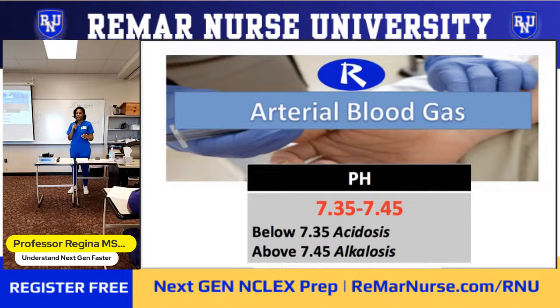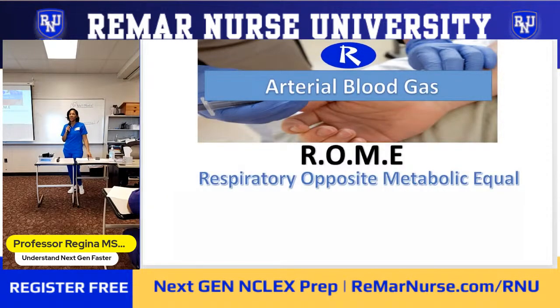And I get the up and down, but where did you come up with respiratory or metabolic? How did you know which one? Opposite. Yeah, so if you look at the arrows as a start, if the arrows are going in opposite direction, one up, one down, it's a what kind of problem? It's a respiratory problem. And if they're going in the same direction, it's a metabolic problem. So you always have to start by identifying whether it's respiratory or metabolic.